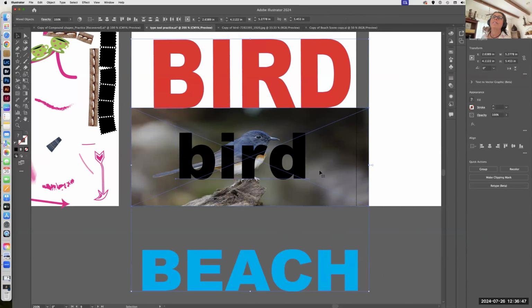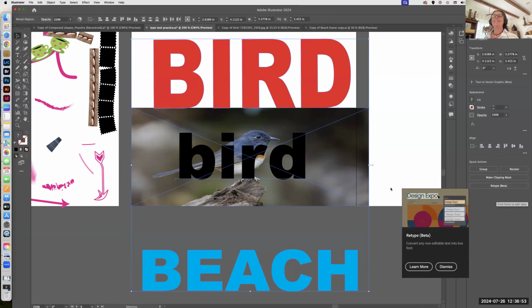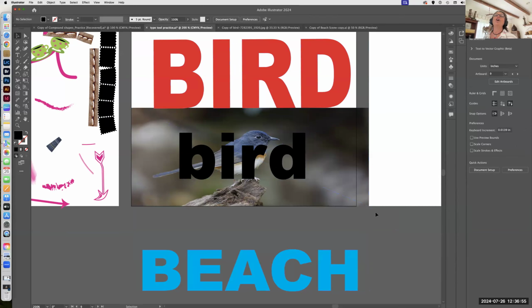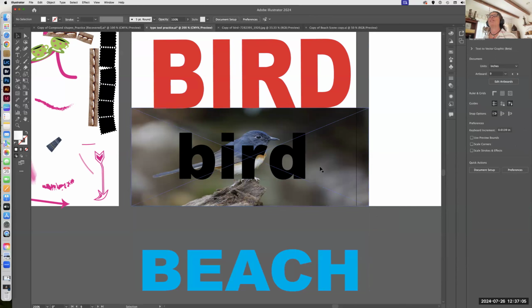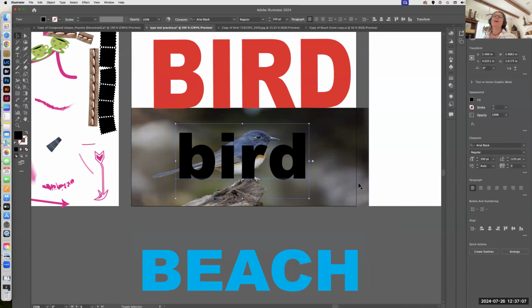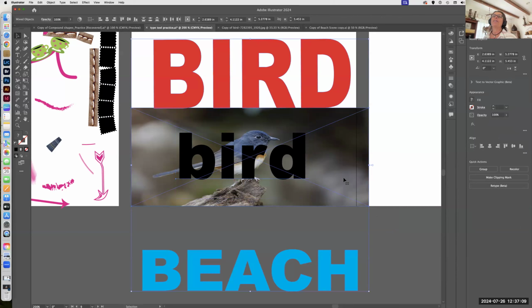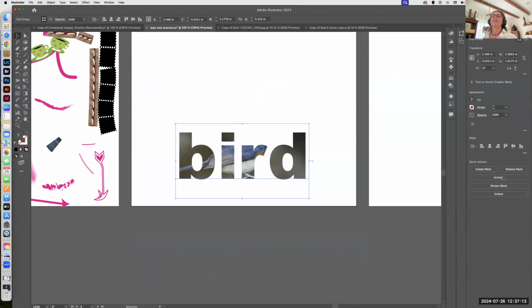Good. Now you have the make clipping mask. No, no, no. Why did you get the bottom one again? I'm sorry. It's just that the bird photo is that long. Is that what's happening? It just happens to be as long as the word beach. So I thought you were grabbing the word beach underneath. That's why it was just okay, good. Clip and clip. And now go to the make clipping mask, which is there. Otherwise it would be under object. And there it is.